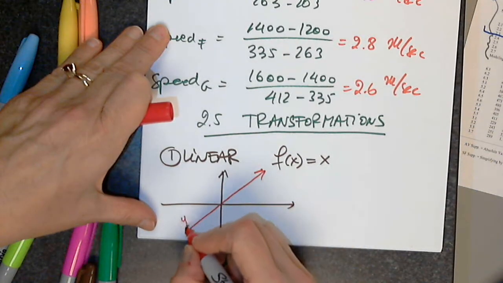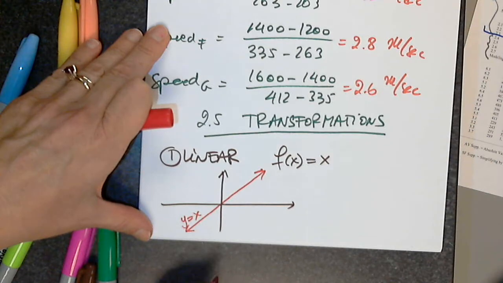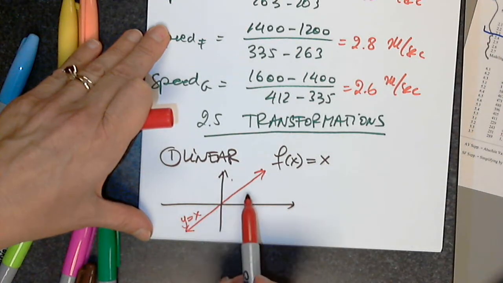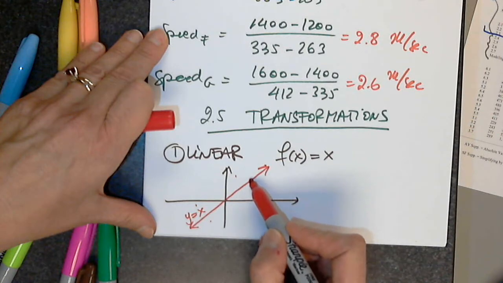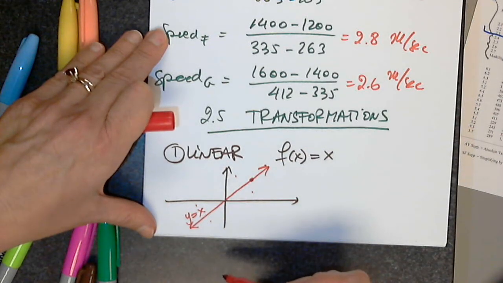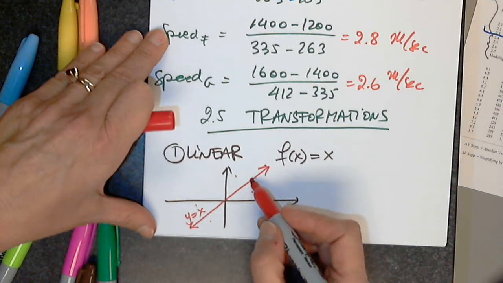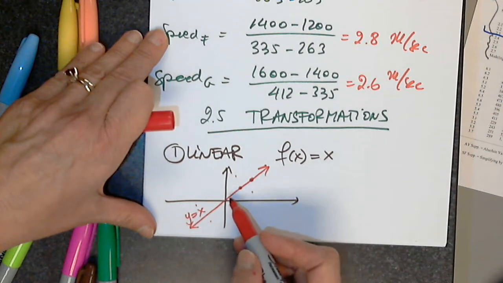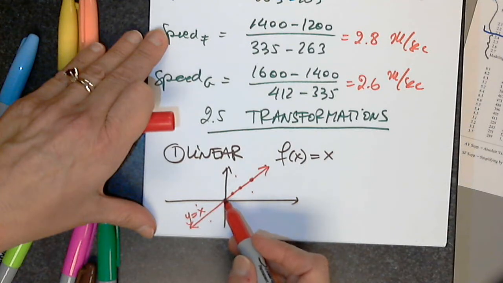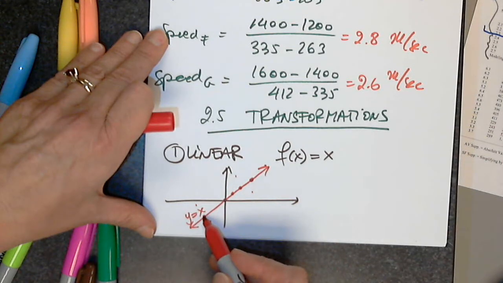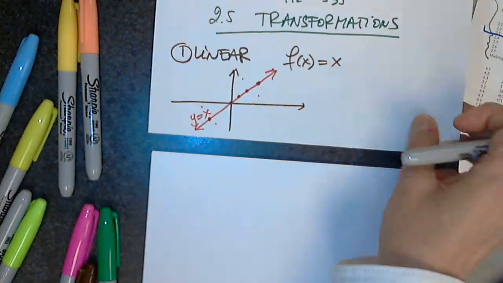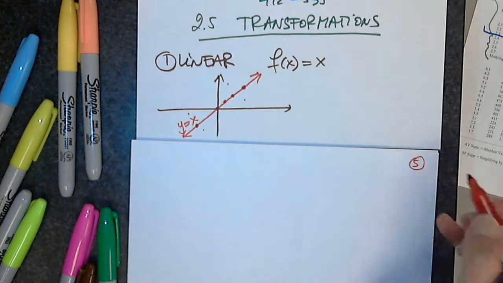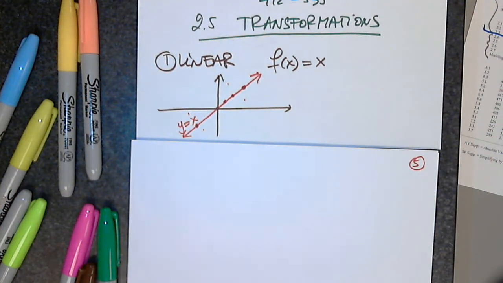Remember that y equals x, or f of x equals x, is the line that bisects the first and the third quadrants. It divides them in half. On this line, each and every point has the same x and the same y. So this point will be 3, 3. This point will be 2, 2. This point will be 1, 1. This point will be 0, 0. This point will be negative 3, negative 3. So it's a very important type of function. I'll come back to it in a minute after we finish the list and I say something about functions, and I'll come back.